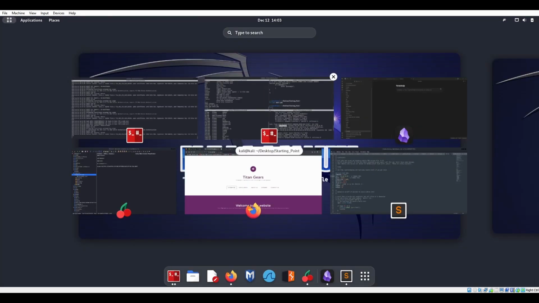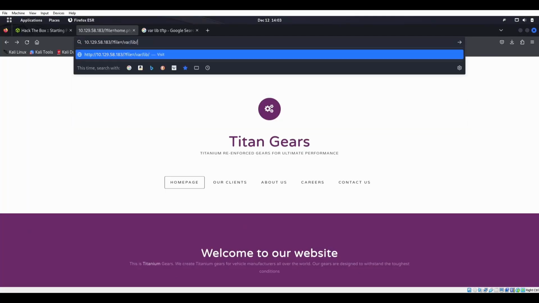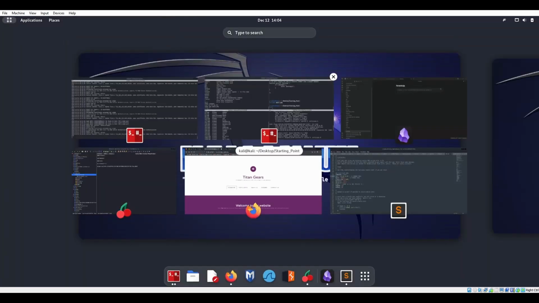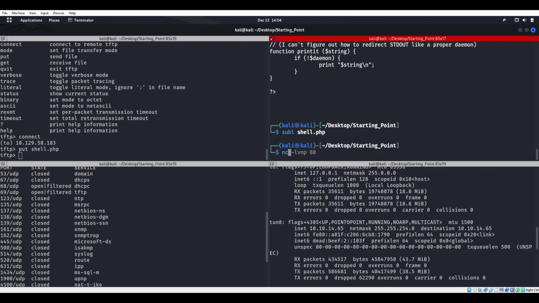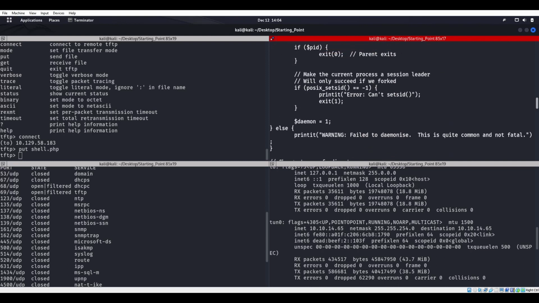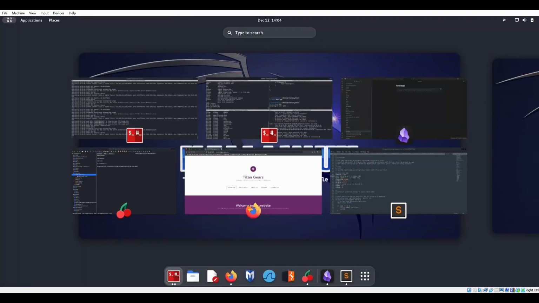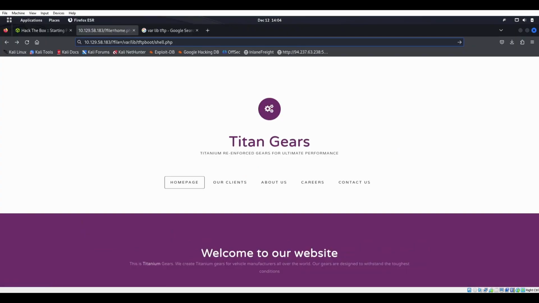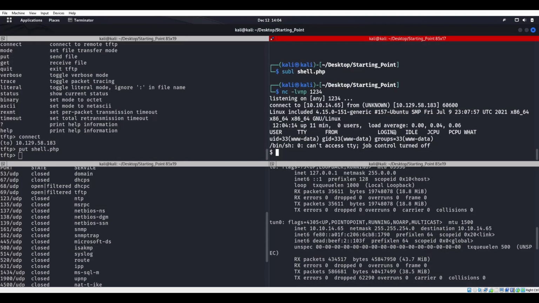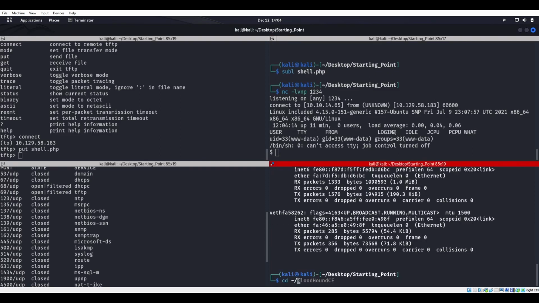Like a shower. All right, so we have this. So let's go ahead and go to /var/lib/tftpboot/shell.php, right? And let's start up a netcat listener on port 1234. I think I just left it as last time. Yep, 1234. Let's see if we can get this. We do. We get a freaking callback. Let's go.